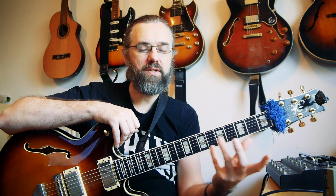And then still you have this thing that the choices of extensions might make it clash, and the interpretation of the chords, because there's a lot of interpretation of chords happening if you're playing a song. And yeah, if you know the piano player and the soloist, and that's always going to be the case, if you know the people you're playing with really well, I guess you would develop some sense of feeling for what they're doing in terms of extensions, and what fits and what doesn't fit, and what they'll do at certain places. And for the rest, just listen as much as possible.